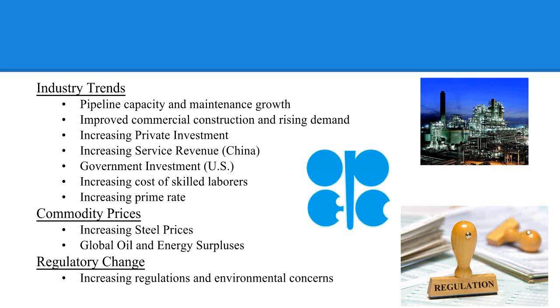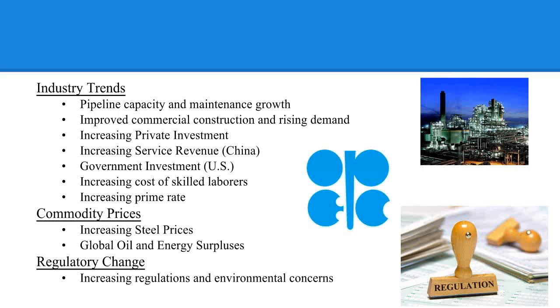This is also affected by slowdown in Chinese demand due to economic contraction, which is to say that China is not demanding oil as rapidly as it used to, and there's also increases in surpluses as a result of OPEC and other world leaders manipulating oil prices. So we believe that this will have a negative impact on our margins. And then finally, regulatory changes are mainly referring to U.S. regulatory changes.